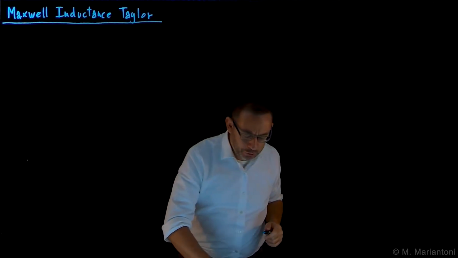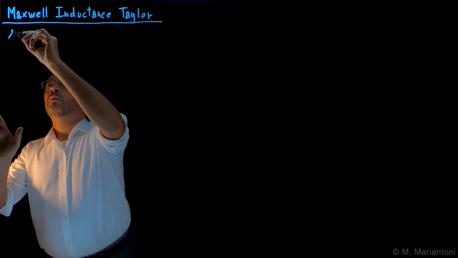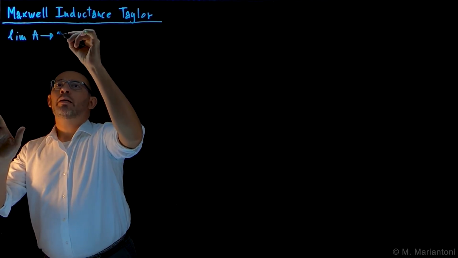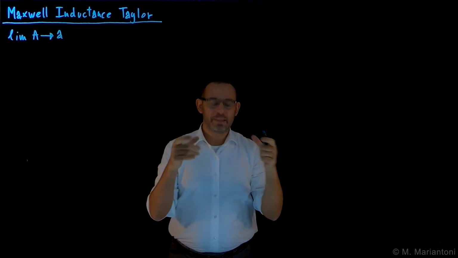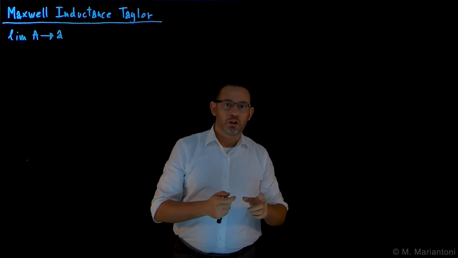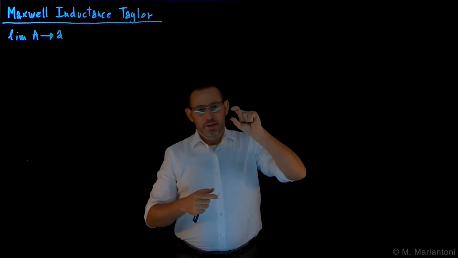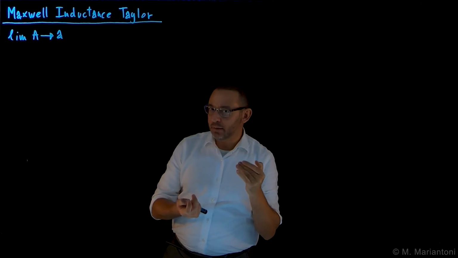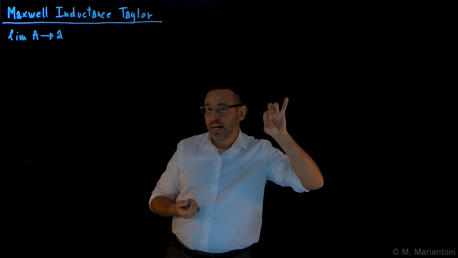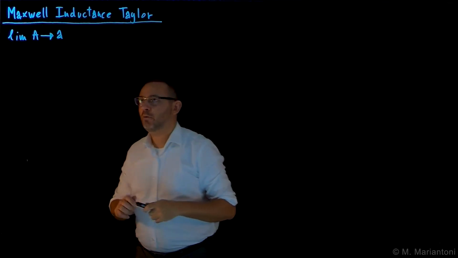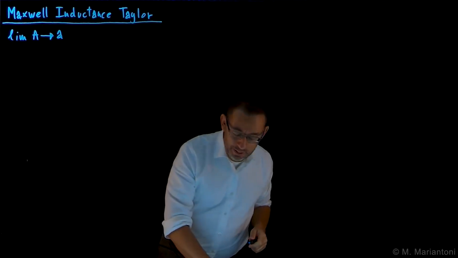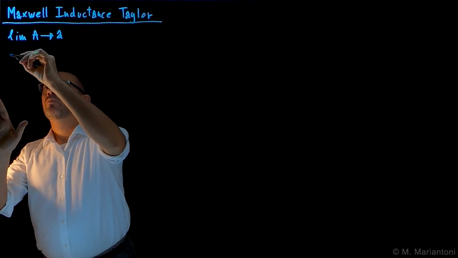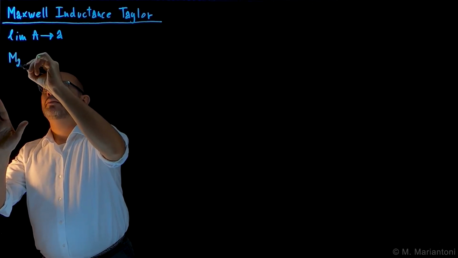So let me first remind you that in the limit for which capital A goes to small a, that is, we are making the radii of the two loops, which gave us the mutual inductance, the same, and the two loops are still at a small distance delta from each other, which again is going to emulate the radius, capital R, the cross-section of the wire, of the quasi-filiform wire. Under these conditions, let me rewrite our previous result, which is now M1, the mutual inductance.